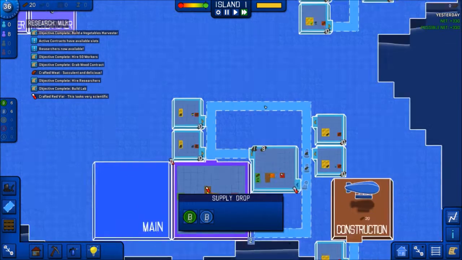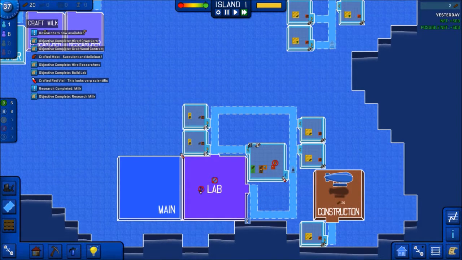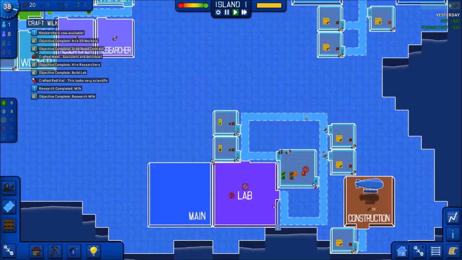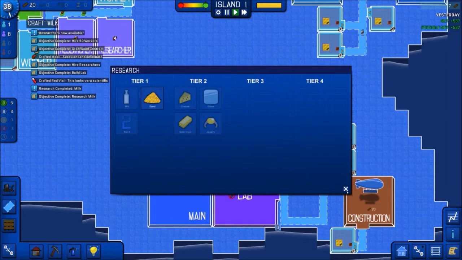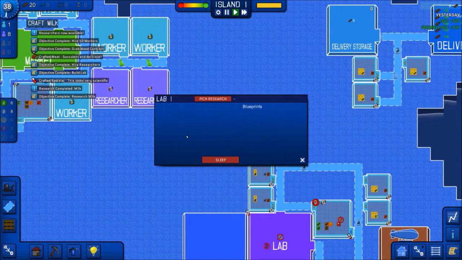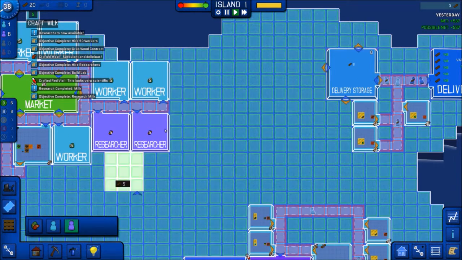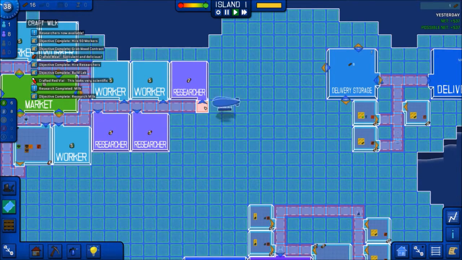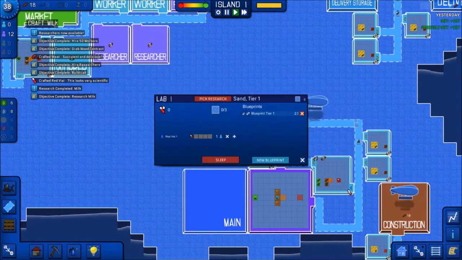There we go. There we want green. Or blue even, because that's what I clicked. Right, so we have milk now. So I'm going to pick research, and we're going to have sand once I get some more researchers. Let's build another researcher house. Pick research, sand.